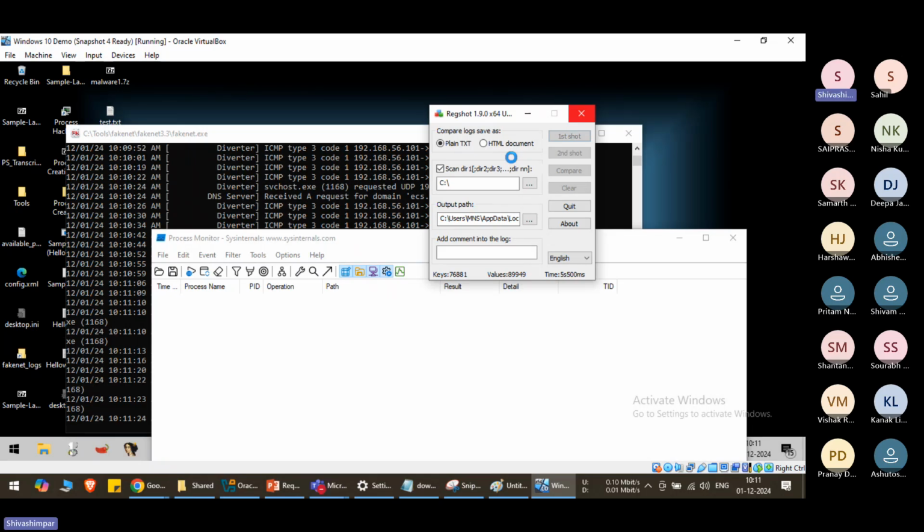Dynamic analysis is way easier than static analysis. You can just run the malware and look into these strings or any kind of IOCs and conclude your verdict. Static can be a bit hard compared to dynamic analysis.